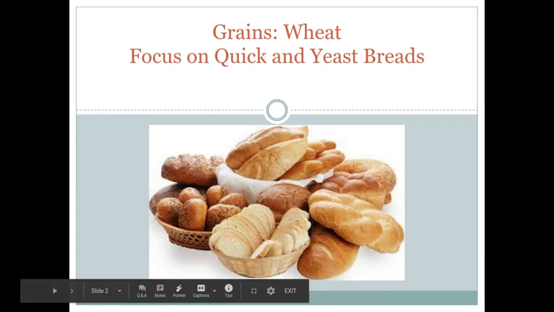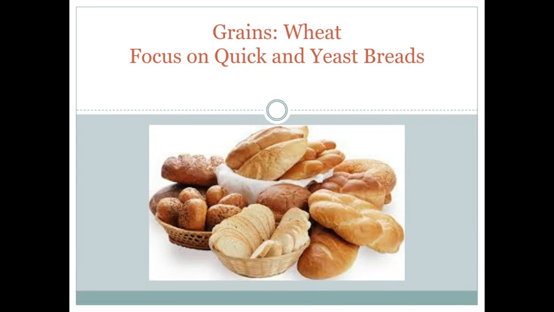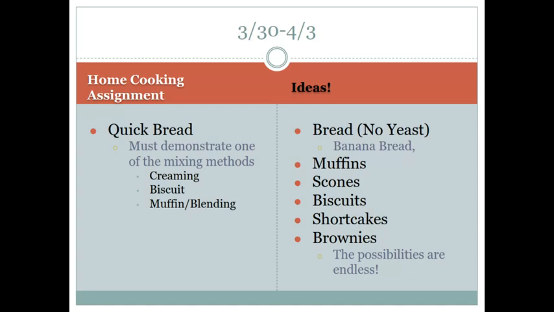This week, we are going to be focusing again on grains, but more specifically wheat, which is then ground down to make flour. So this week, we're going to look at quick breads, and next week, we're going to look at yeast breads. For your home cooking assignment this week, we are asking you to make a quick bread. Some ideas are banana bread, zucchini bread.